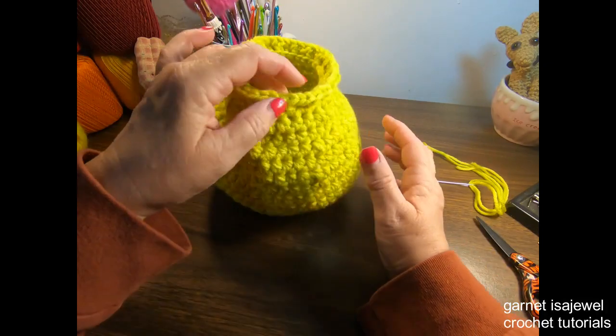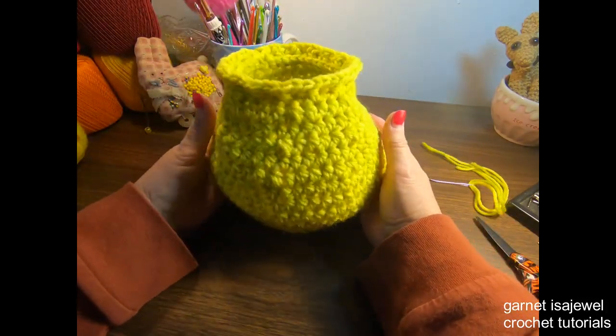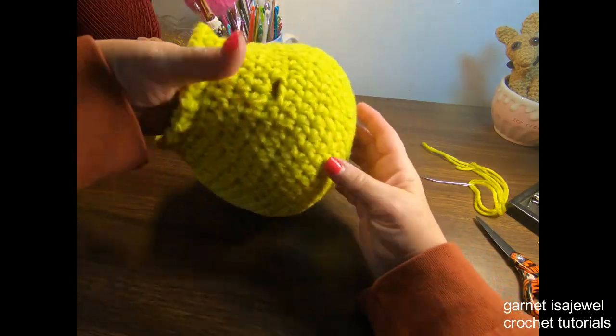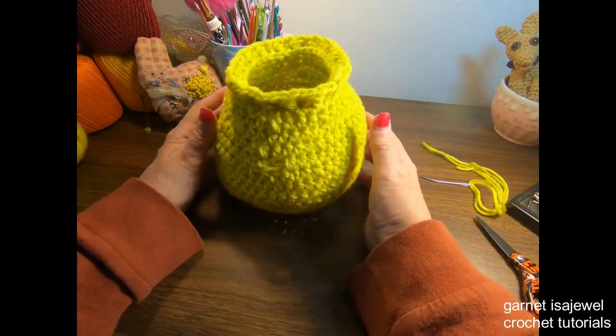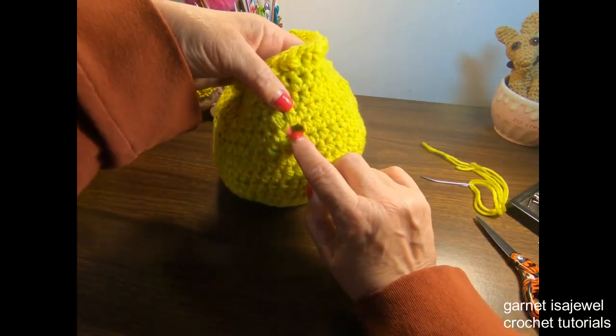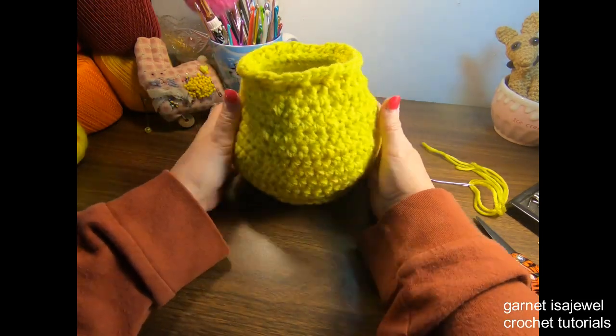But you see how we have this little lip here? Of course, anytime you do crochet, sometimes you have to do a little shaping because of your handling and stuff like that. So here's our little hole where the snake will come in and out of. And the next thing we're going to do is our snake.